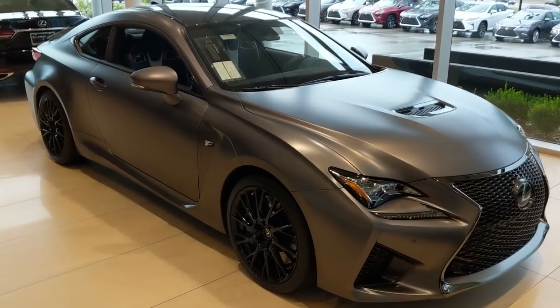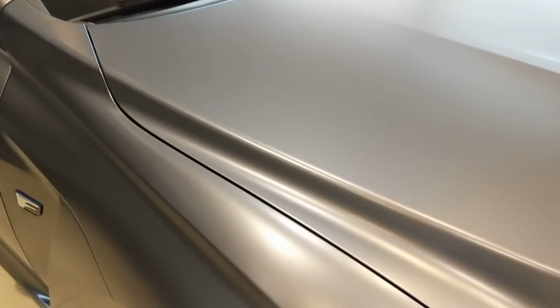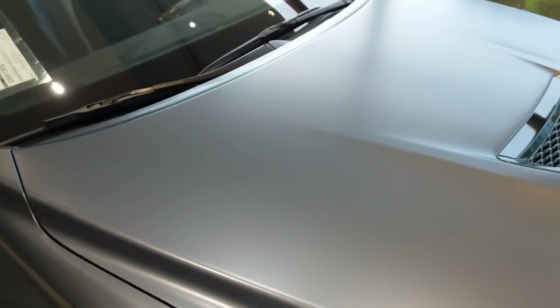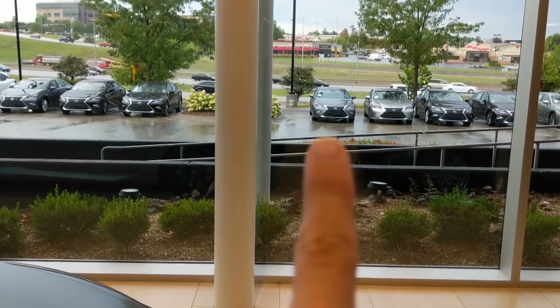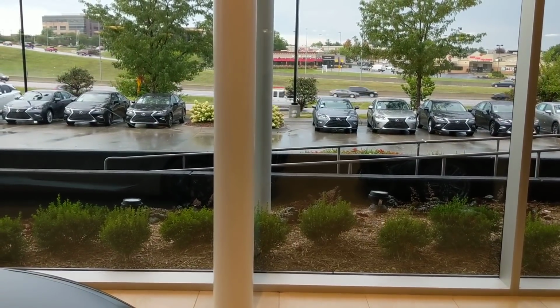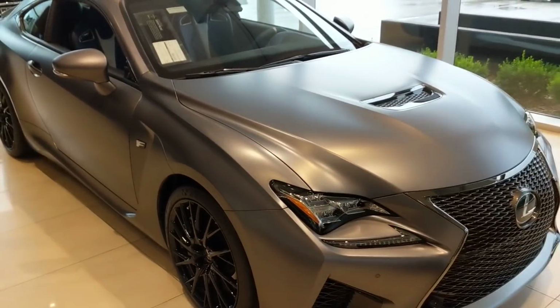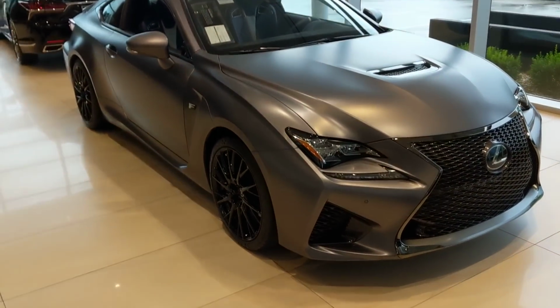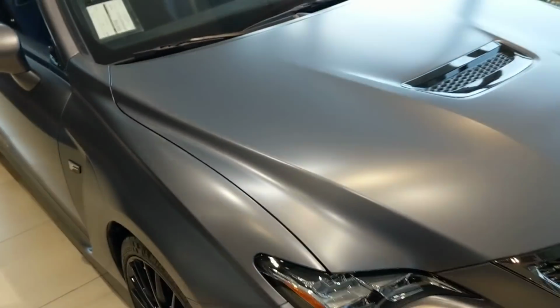This paint color, guys, it's called a matte finish nebula gray. Usually a nebula gray, if you guys can see out there, this ES right there, that's a nebula gray, and it's actually a nebula gray pearl, whereas this one doesn't have any pearl in it. We'll get a little bit closer, you can see, but it's almost like an eggshell finish. That's what it reminds me of, but it is pretty stunning nonetheless.